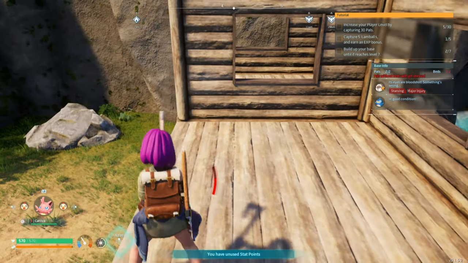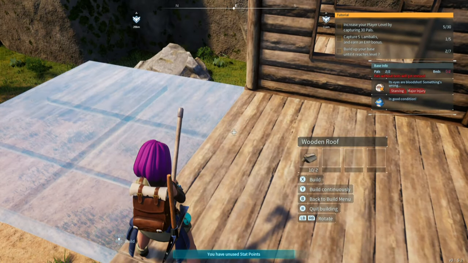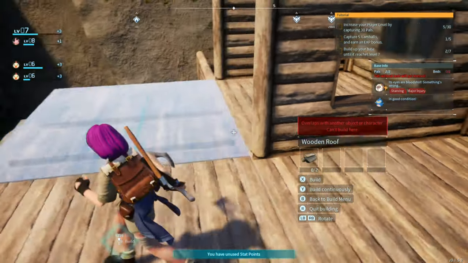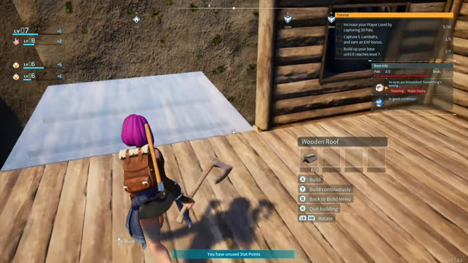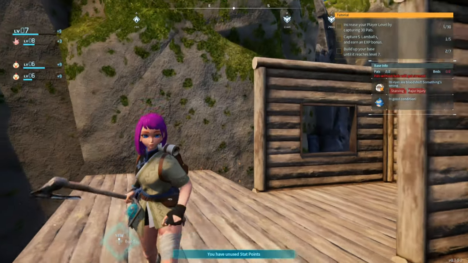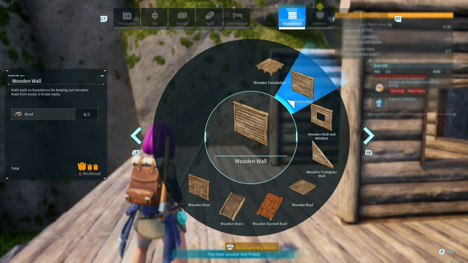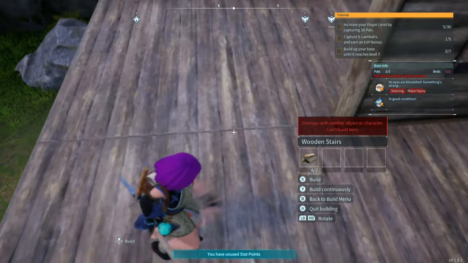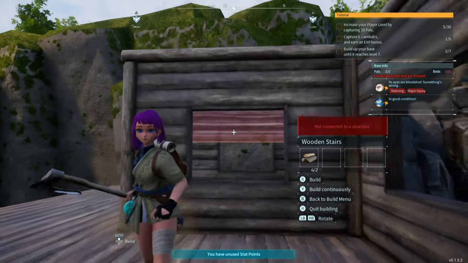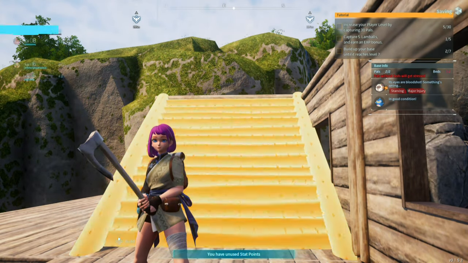Maybe I can work with this. Seeing that it won't let me destroy it, I guess I could just work around it. Literally. And boom. Okay. So, let's build a staircase. Okay. Place that down there.